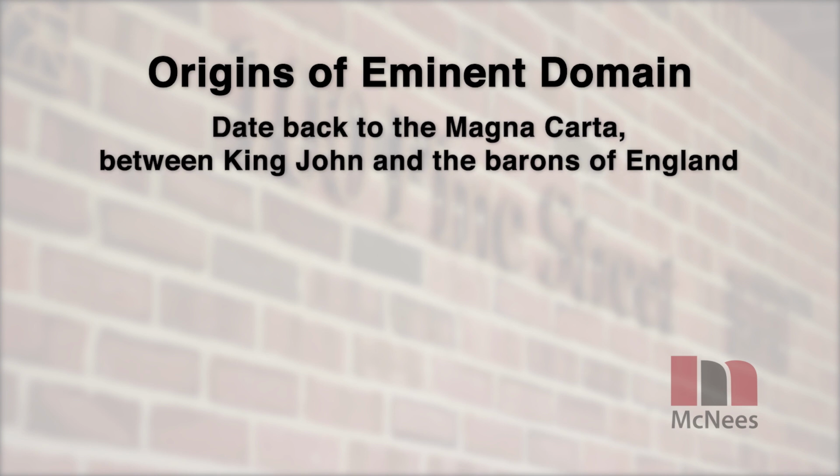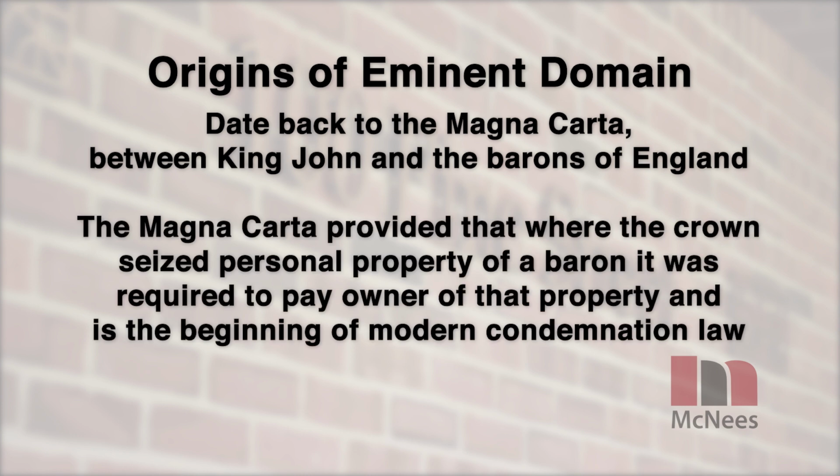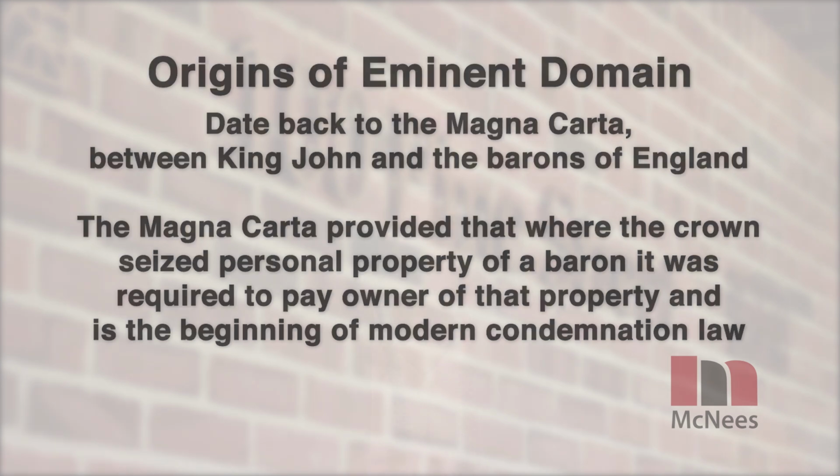The origins of eminent domain date back to the Magna Carta, the charter between King John and the barons of England, which placed certain restrictions on the king's power. The Magna Carta provided that where the crown seized personal property of a baron, it was required to pay the owner of that property. And that is the beginning of modern condemnation law.